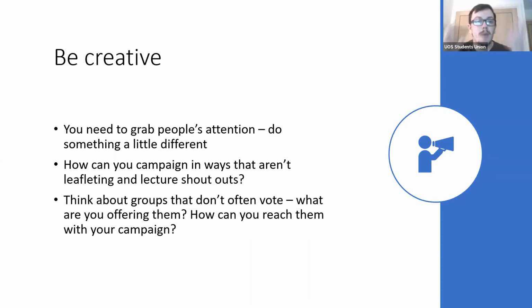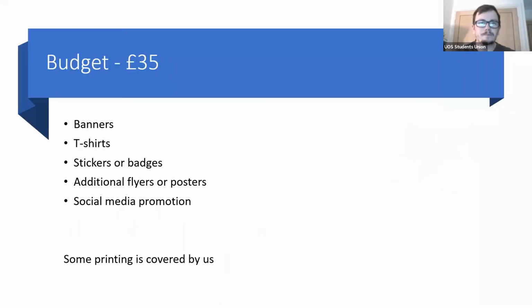I don't know off the top of my head, but there's perhaps distance learners or part-time students, because they're on campus less physically. Maybe they are less likely to vote. I don't actually know the figures, but there's a chance that those sort of students might not vote as often as others. So are there ways you can try and reach those students? Because if a student isn't on campus very much, or if they're not based at Ipswich, you can do all the campaigning you want on Ipswich, or posters, or leaflets, and shout outs. But if students aren't going to that campus, they're not going to see any of that. So are there other ways you can reach those students? That's worth thinking about as well.